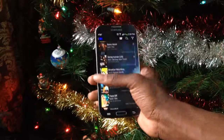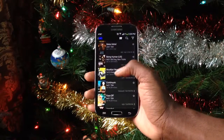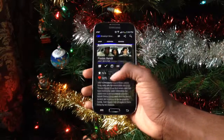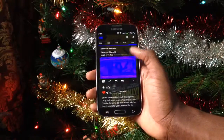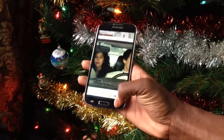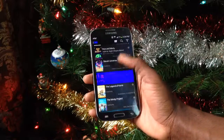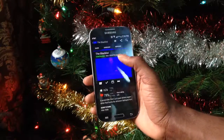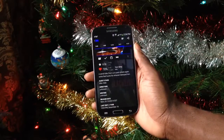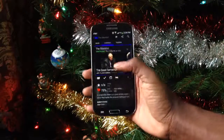It even gives you links to buy the episodes on Google Play or iTunes or whatever, or view the episodes on Hulu or YouTube. Overall, it just has a really nice design for what it does. Everything looks really nice, from the promotional picture of the TV show in the background, and it's a pretty fluid app too. I think this is probably one of my favorite apps on Android so far, and any future Android phone that I might have will definitely always have this installed, because this is probably one app that I can't live without.